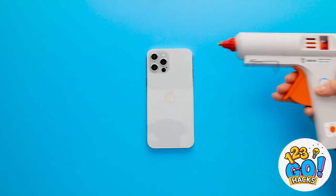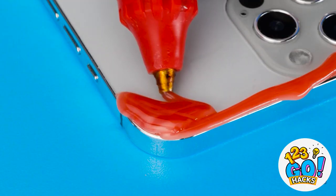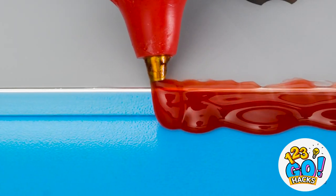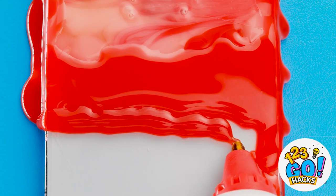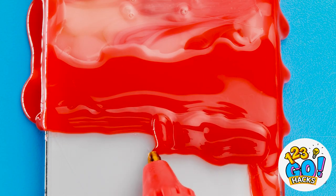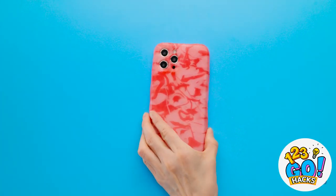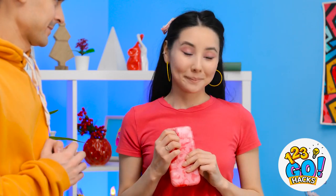To protect your iPhone, all you need is a glue gun. Start to apply a layer of glue around the edge of the iPhone — be careful, making sure you avoid the camera. Let the glue drop down the side of the phone — we want to make sure the phone is safe. Then fill in the rest of the phone and build up the glue, making sure there's a thick layer. Once the phone is covered, leave the glue to set. Trim off the excess glue and you have a unique phone case. What do you think? It's great! Thank you!